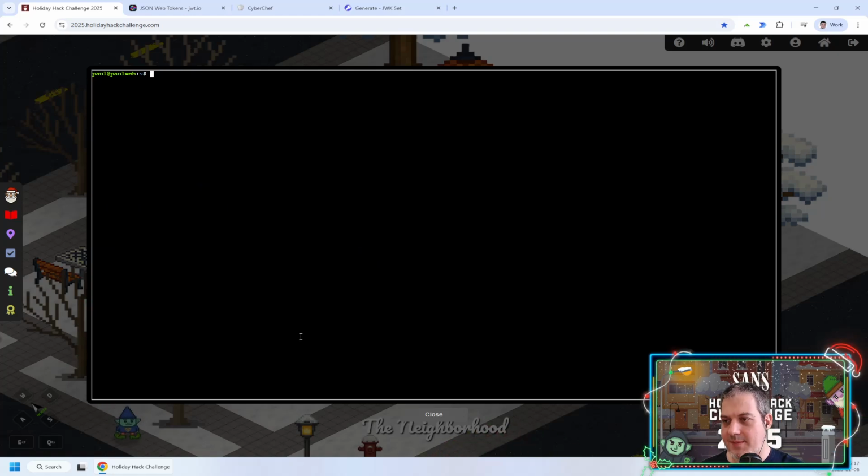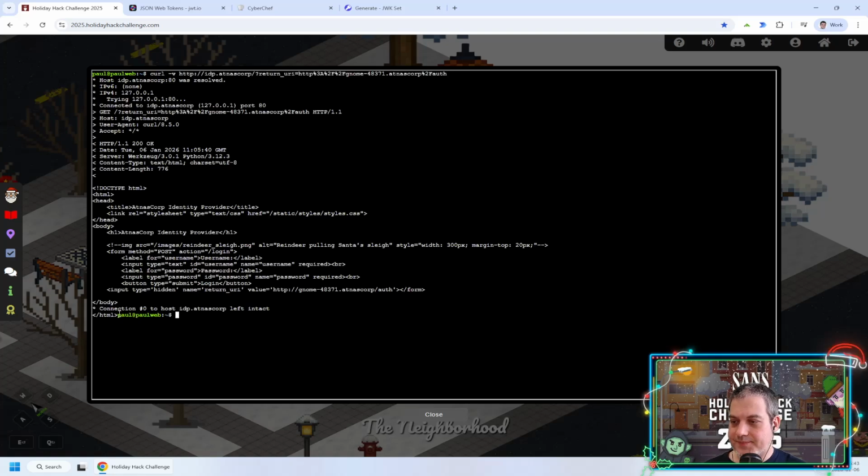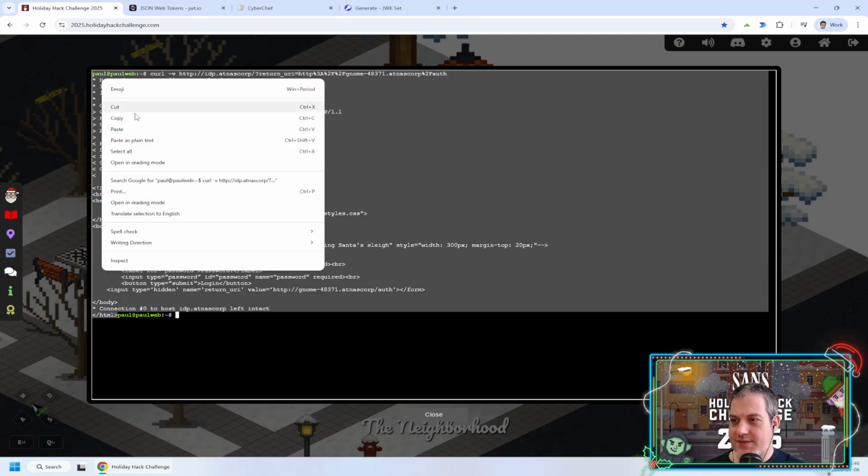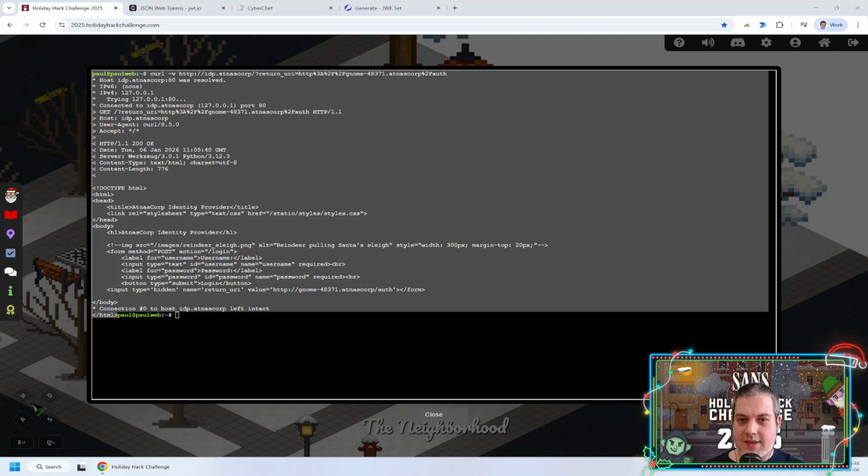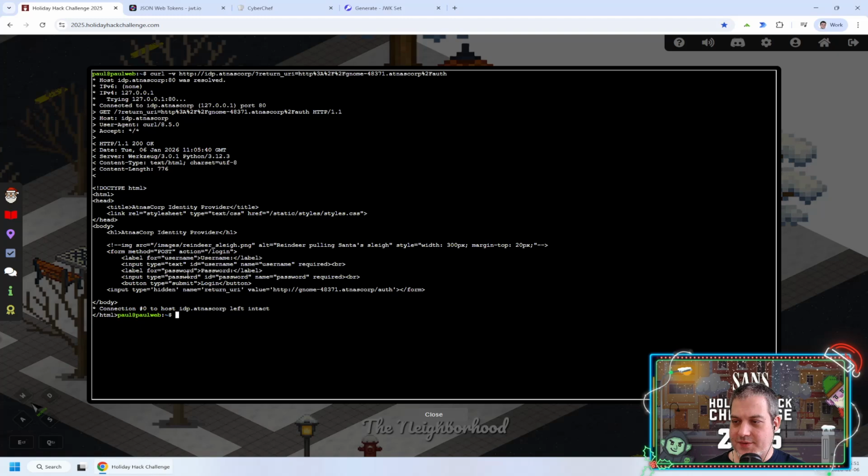So I'm going to use a return URL this time just to make sure that we have all the required components. And let me just do a mark so I can keep track of what commands I need to issue here. So when we have a return URL, the response changes. And you can see that after providing the username and password, we're going to be redirected to the /auth page. So let's go.